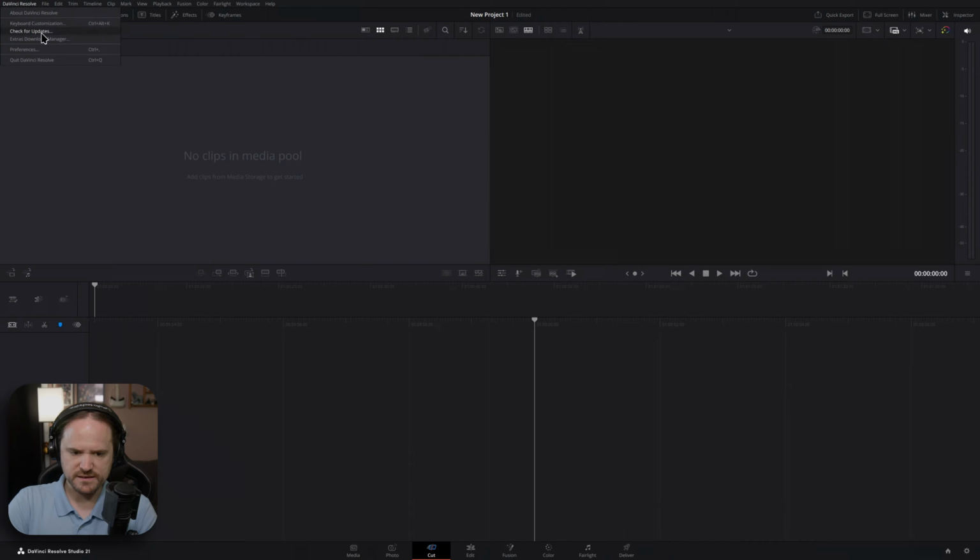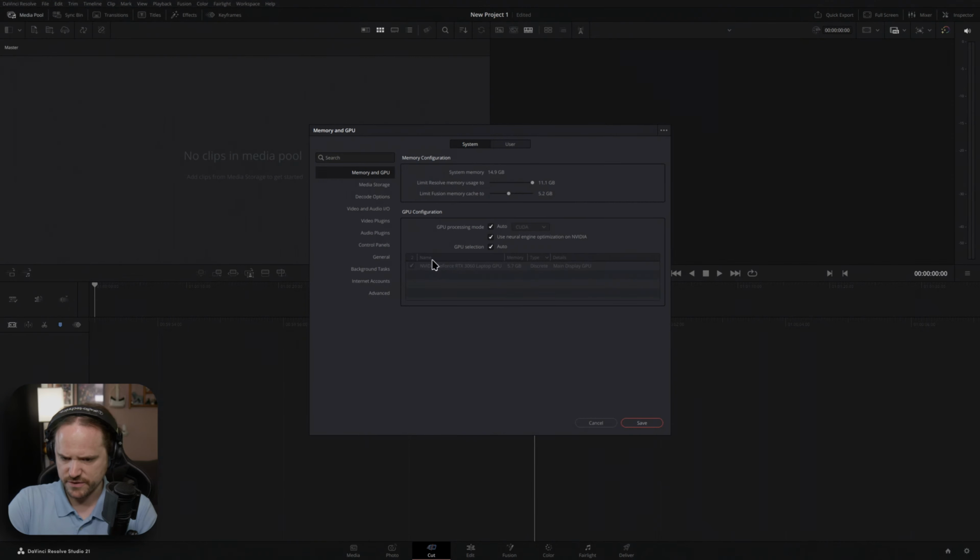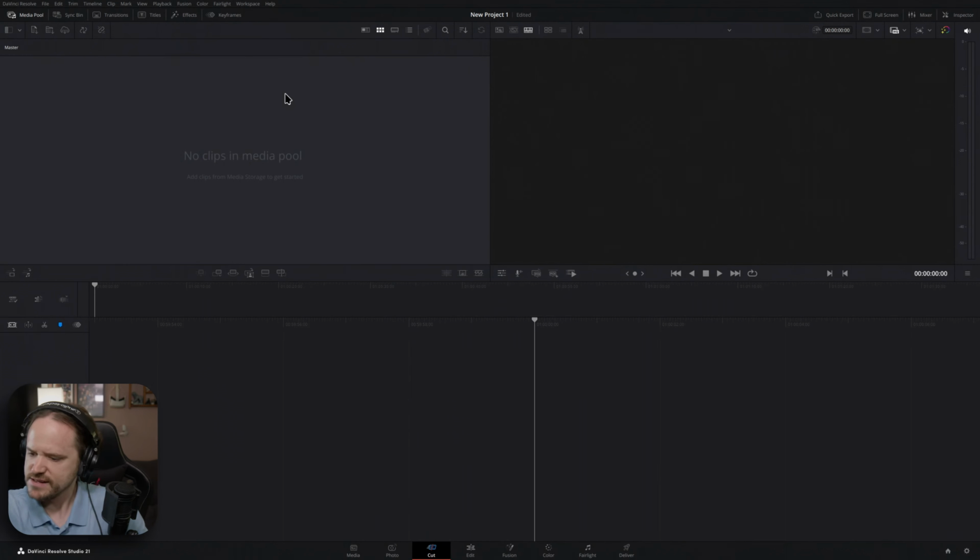You can see here it has everything showing in terms of what you're using for graphics and so forth. I'm gonna turn this off just so you can see it highlighted. NVIDIA GeForce RTX 3060 laptop GPU, 6 gigabytes used for it.